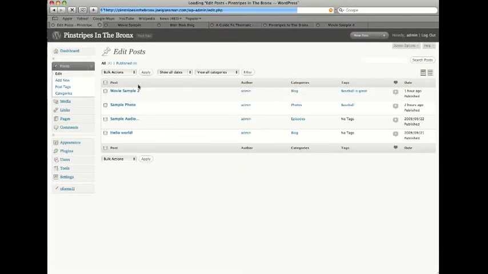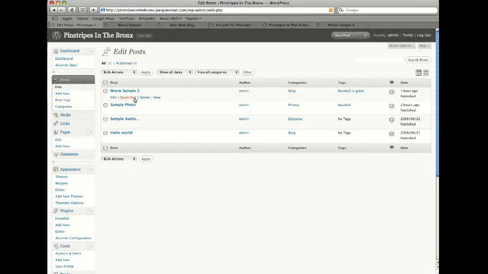And just give it one moment, and you can see all that information. We should be familiar with this by now. If not, check out the add a video YouTube video, and that can walk you through editing and some of the other options here, or check out the overview video. So we want to add a new post. We're going to come over here to the left under posts and click on add new.